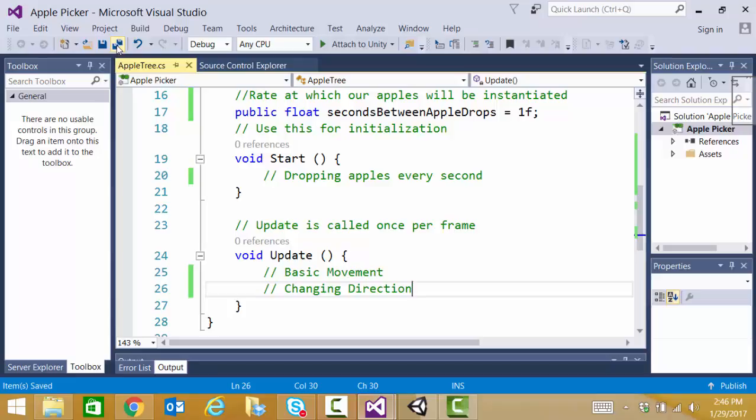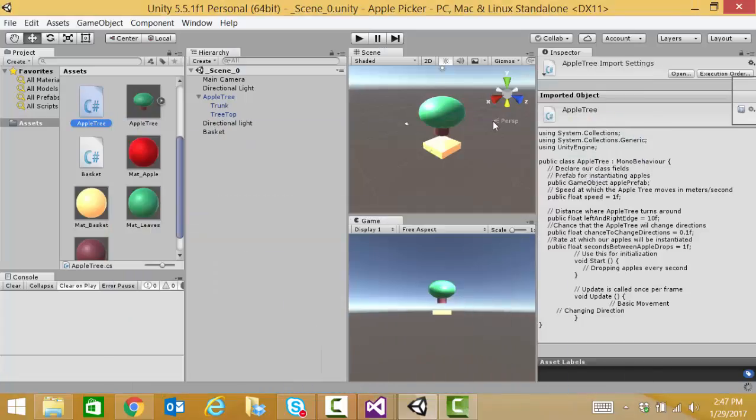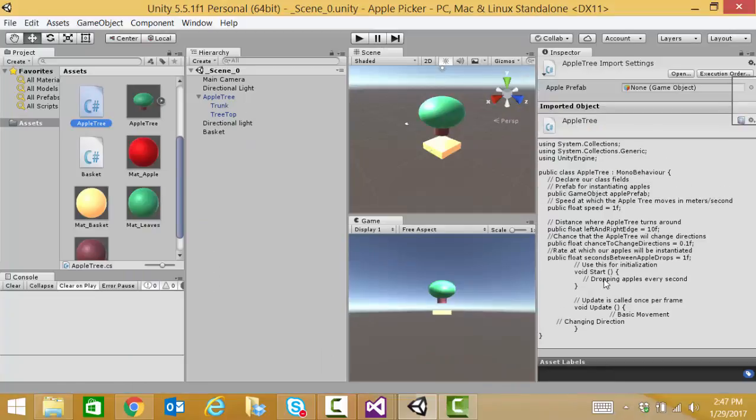And then move ahead. To see this code actually do anything, right now we would have to put some action here in our start or update, right? But we also would have to attach it to our Apple Tree game object. So let's take a look at doing that. We'll come back and add some code there to create some action.